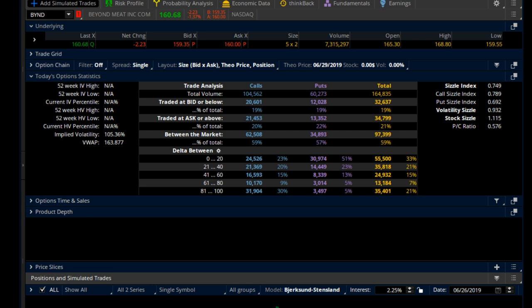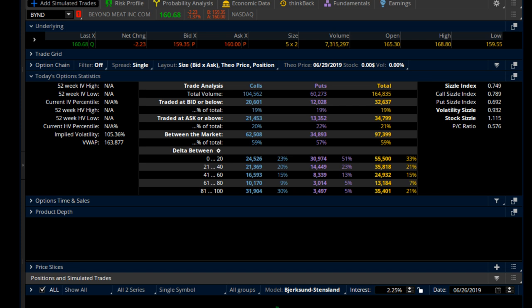And current percentile is going to tell you where in the range historically these two are, option prices and historical volatility. Now, in general terms, if implied volatility in the options is at a very high percentile right now, then you might want to sell some long-term volatility or Vega.